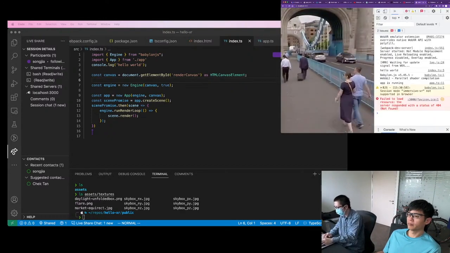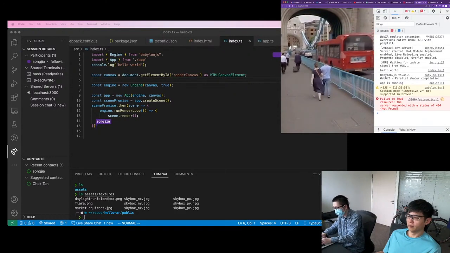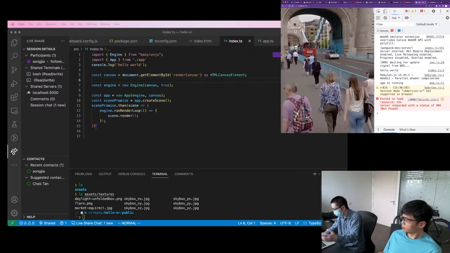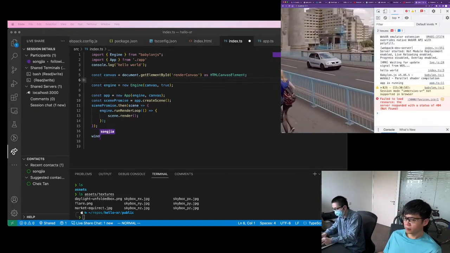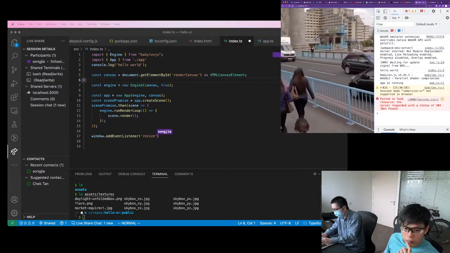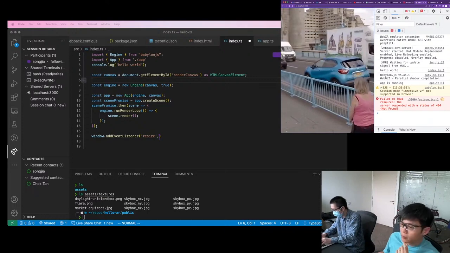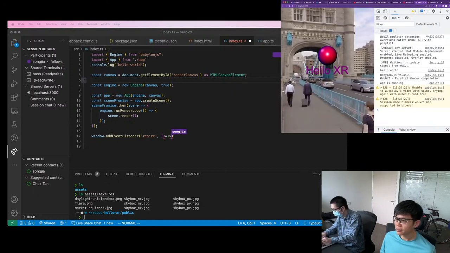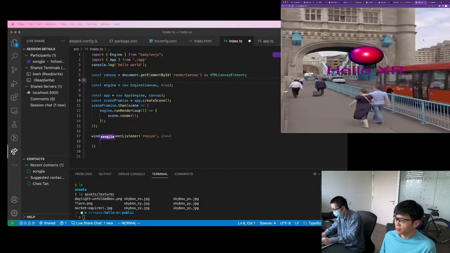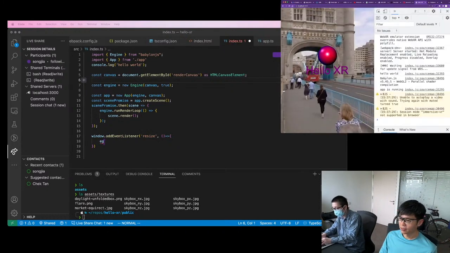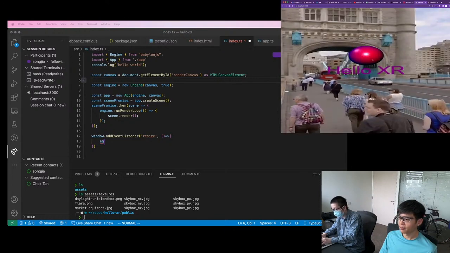I just want to show that if we want to resize the image and the rendering result from Babylon according to the window size, you can add a similar listener for the resize, which will resize every time the window is resized. Are you saying you're trying to resolve this? Yes, there's a kind of distortion due to the change of the window size.